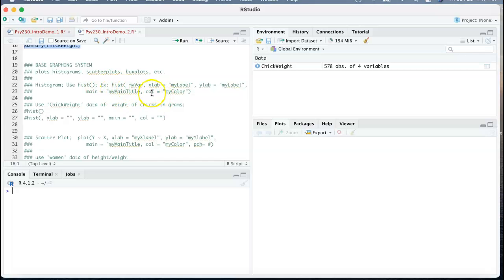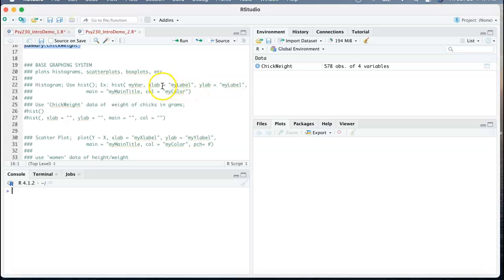And my example here is, as you can see on line 22, I put hist and open up that parenthesis. The first space is where you're going to put your vector variable. Of course, it should be a continuous numerical variable because this is a histogram. It won't work if it isn't.